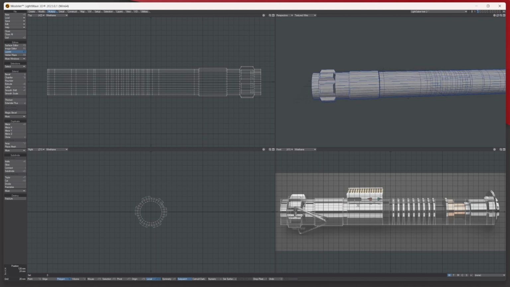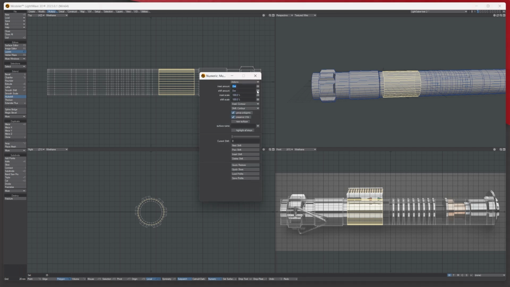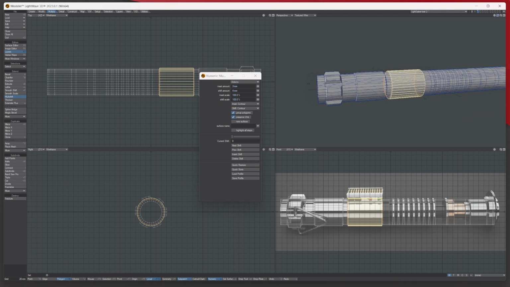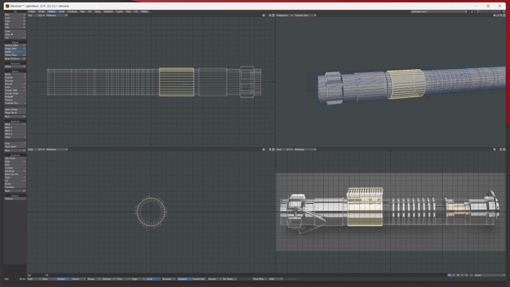Next, we're on to this part of the body here. So again, select a few polys, loop them. Let's jump down to multi-shift, numerical, and repeat. So we'll bring it out, bring it in a bit, same as the other one. Drop it, / so then we've got the top bit.